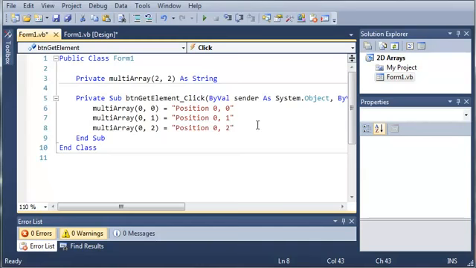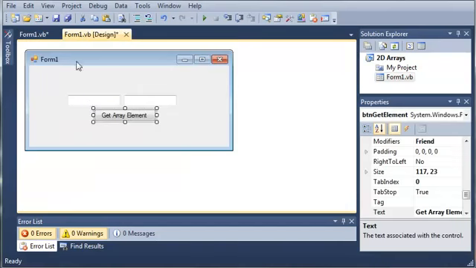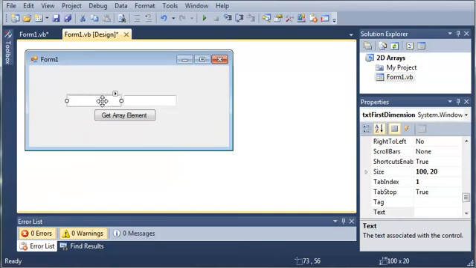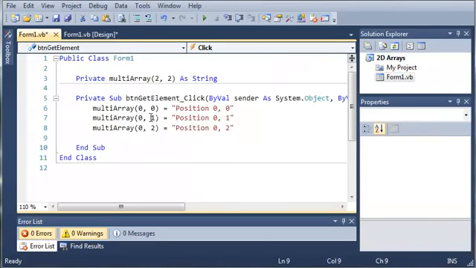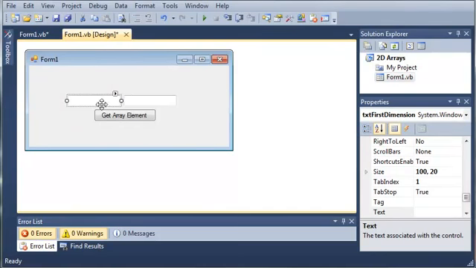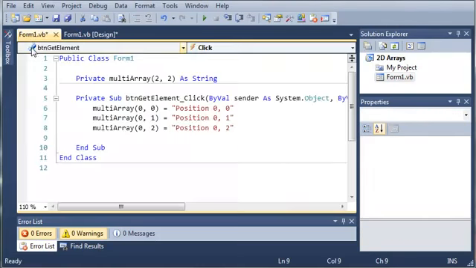Okay, so now what we want to do is we want to show whichever one they've picked in a message box. So they will type let's say this is the X length, because we're looking at a grid. So this right here would be X, and then this right here would be Y. And if you have a 3-dimensional array, you could use the Z line, but we aren't doing that in this tutorial. So this is the X position, and this is the Y position.